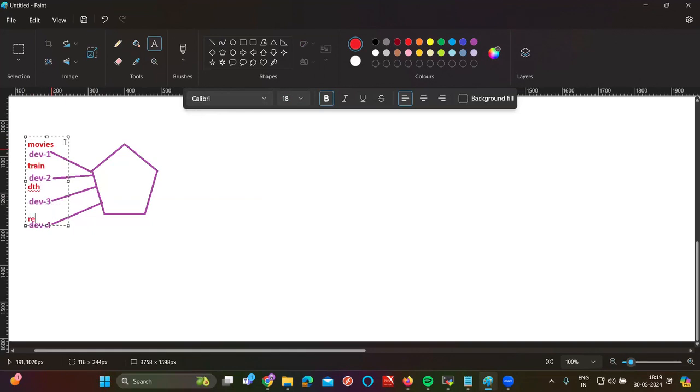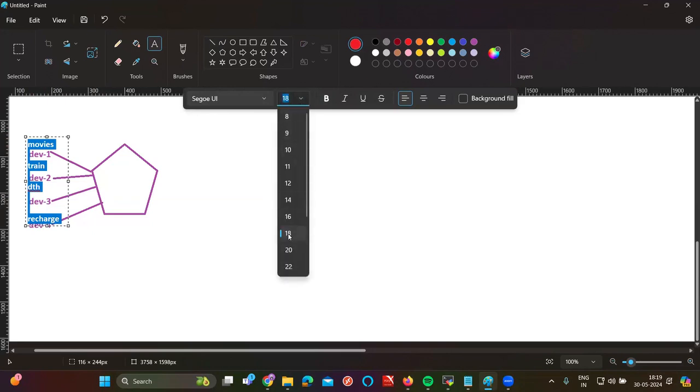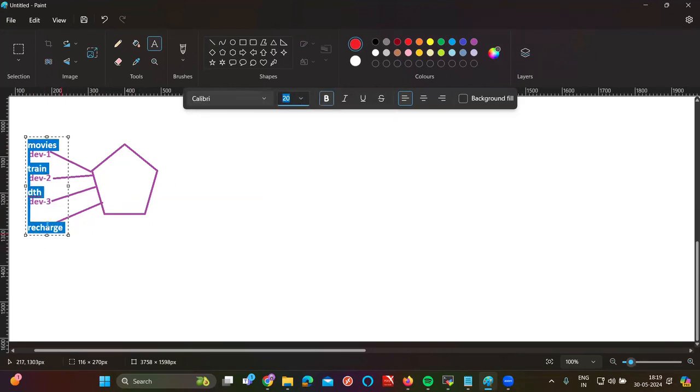Developer 4 is on recharge. Let me add it like this. Is it fine now? So developer 1 is on movies, developer 2 is on train, developer 3 is on DTH, and developer 4 is on recharge.